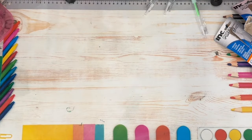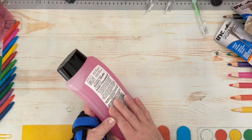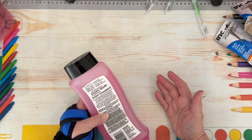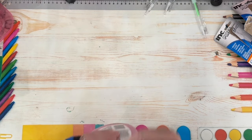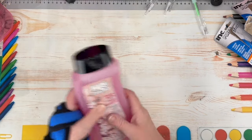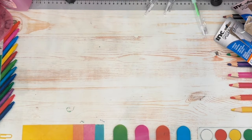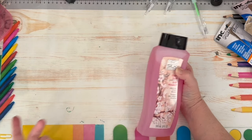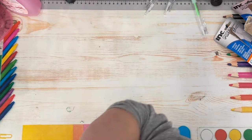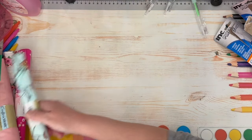And I picked up a bottle of bubble bath, foam bath. I don't know if it's any good. It's pink, Japanese cherry blossom. Smells nice. I mean, it's a light scent. If anybody's tried it, let me know what you think of this. I mean, this was $1.50. I hope it was $1.50. So if it doesn't suds up much, if I have to put the whole bottle in, well, it's only $1.50.